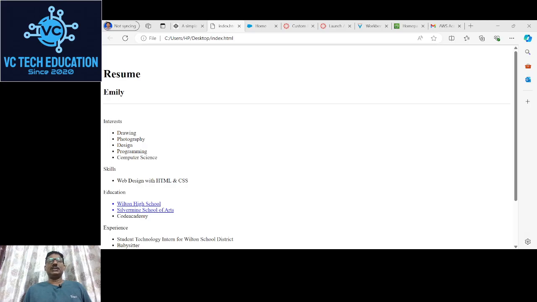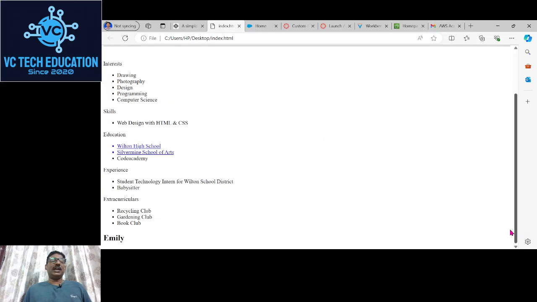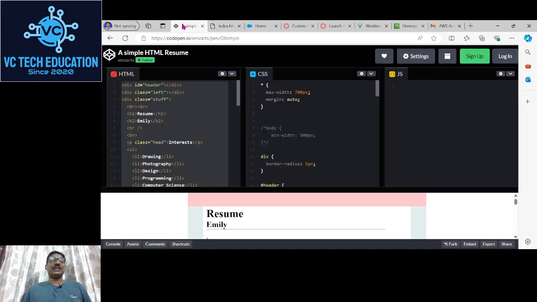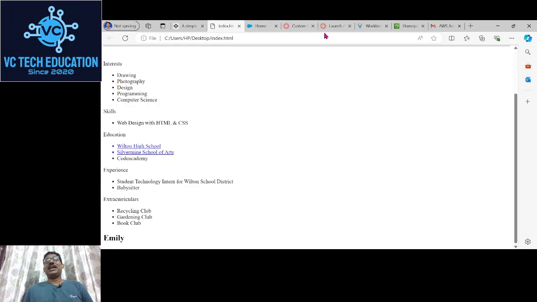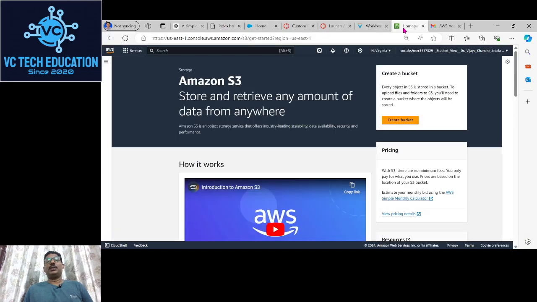This is the sample where whatever changes you want to do, you can do in the HTML code which is available here, the different steps which you need. This is all about the HTML code. Then this is about the index, and then come to the home page.